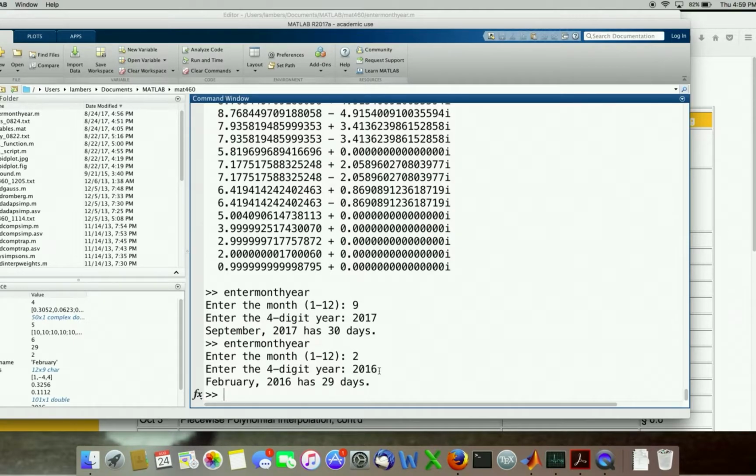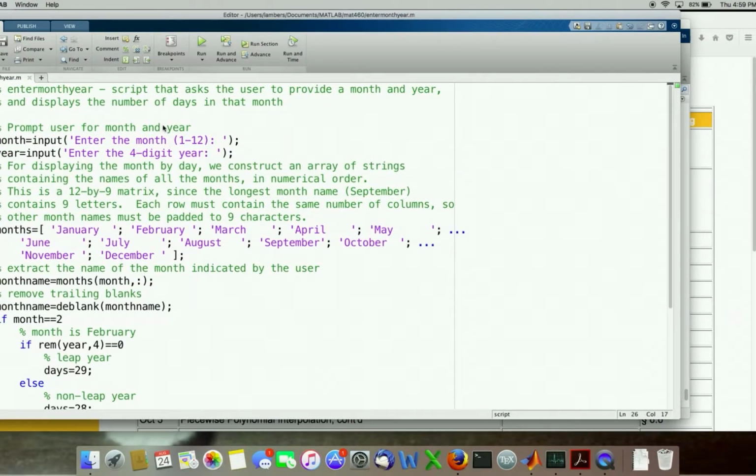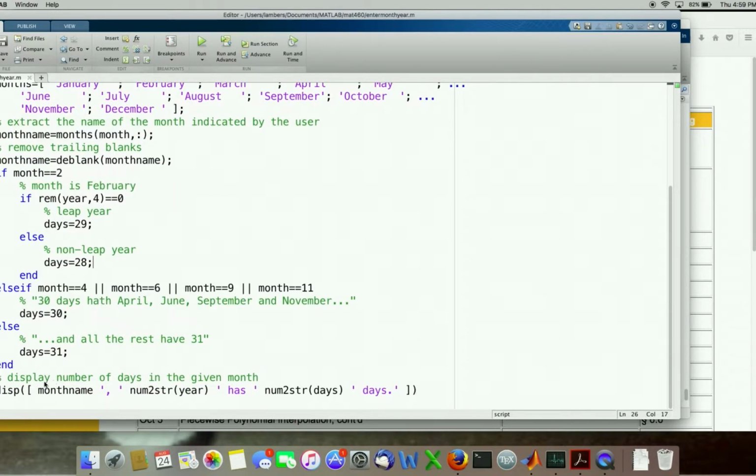Exploration number 12 involves using this exact same script, but then adding things onto it. It already asked for a month and a year. You'll have it ask for a day as well, where you tell the user a specific range for what the day should be, based on the month they entered. For instance, if they entered February 2016, it should prompt for days 1 through 29. It should be smart enough to do that. And you do that by building up the prompt as a text string, just like it's done in the last line here. So in exploration 12, you can start with exactly this script, just give it a different name, dayandyear.m.